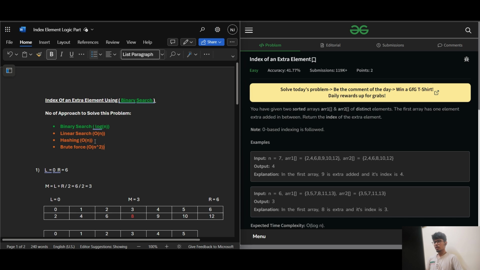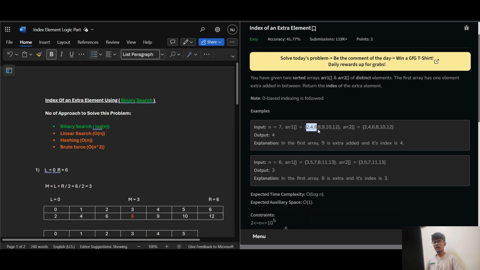Next we are going to see hashing. Hashing is based on the key, where you check whether the value is incremented or not. For example, take 2, 4, 6, 8, 9, 10, 12, and in the other array we have 2, 4, 6, 8, 10, 12. You can check by decrementing or incrementing the particular key value, and you can tell that this particular value has not been incremented, and that value will be returned in our problem. So that is what we can do by using hashing.